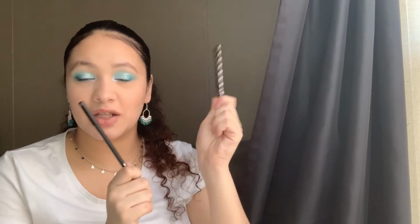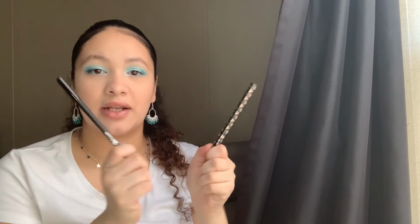This is from Queen Studio, Dragon Duo, and this retails for $28. It's a liquid eyeliner and a pencil eyeliner duo. I'll keep this one because this is a pencil liner and I use pencil liners. I really don't use liquid eyeliner because I have hooded eyes. So if I was to put on a liquid liner, it will cover my whole eyes, you can see.